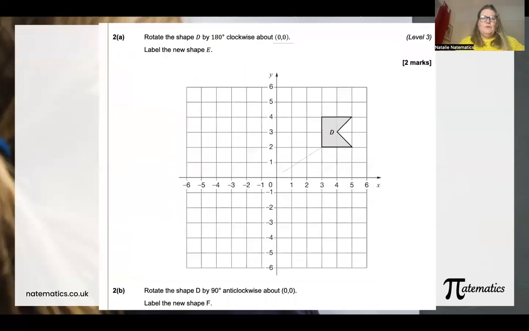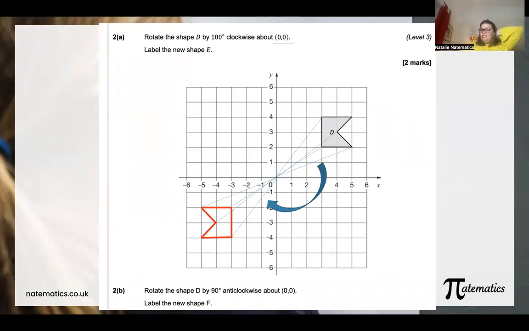Right, I'm going to move on now. I'm going to leave that one. But I'm just going to show you that quickly, because on this shape it talks about clockwise, 180 degrees. Do we have to state a direction when we're rotating something 180 degrees? We don't, because actually, if we rotate 180 degrees anti-clockwise, we'd end up in exactly the same place.